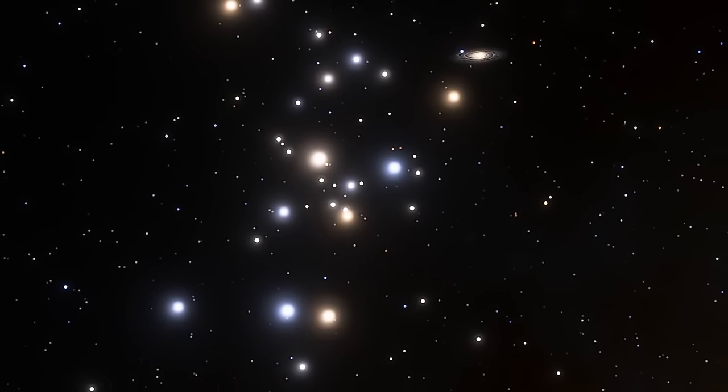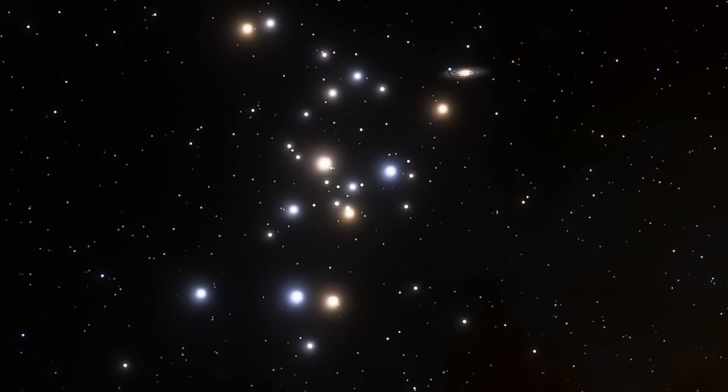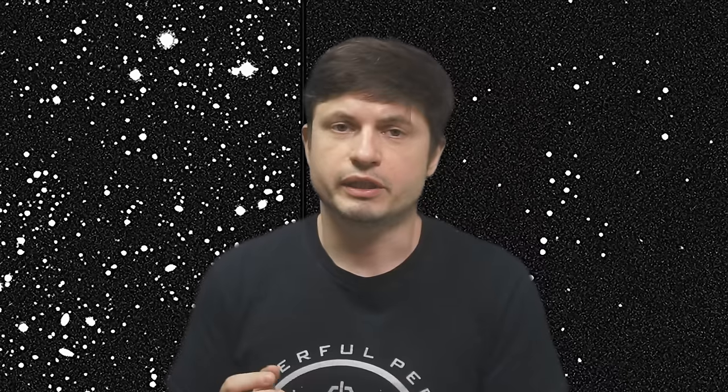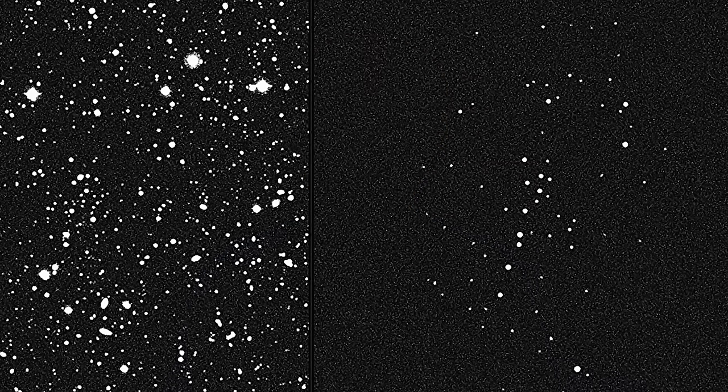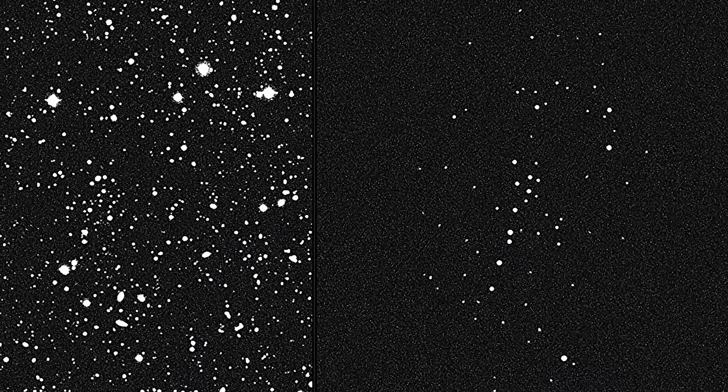Moreover, it could lead to conclusive evidence for the existence of dark matter as something as a particle and not just some kind of a part of a formula. And so additional confirmation and additional studies about this cluster or about this unusual object are definitely needed. But until actual classification and until someone figures out what this is, it's going to remain a mystery for at least a few more months. And it's also going to have those two names, Ursa Major 3 or Unions 1.